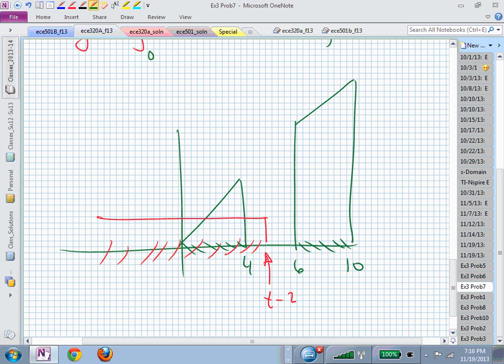So the rectangle one. No, the response is y, isn't it? Y of t is the response, which is the product. What are you doing? You're actually taking this h right here and scaling it by that value of x. Then you're taking this and scaling it by that. You're taking this and scaling by that. So you now have basically enhanced that triangle by a scaling factor of 2 at every point, and you're finding the area underneath that scaled triangle in this particular example.